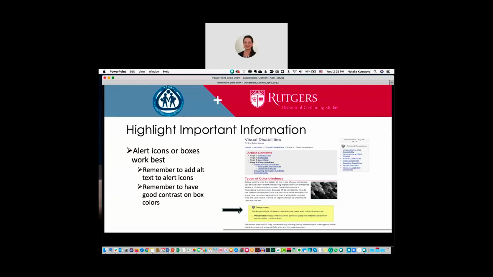We also can use an arrow or exclamation point to let people know that this is something they have to pay attention to, and it's not only the color that we use to indicate that. And also remember to have good contrast on the box colors as well. So inside the box, this is yellow and dark black. That is a good contrast. So keep the proper ratio in your text boxes as well.